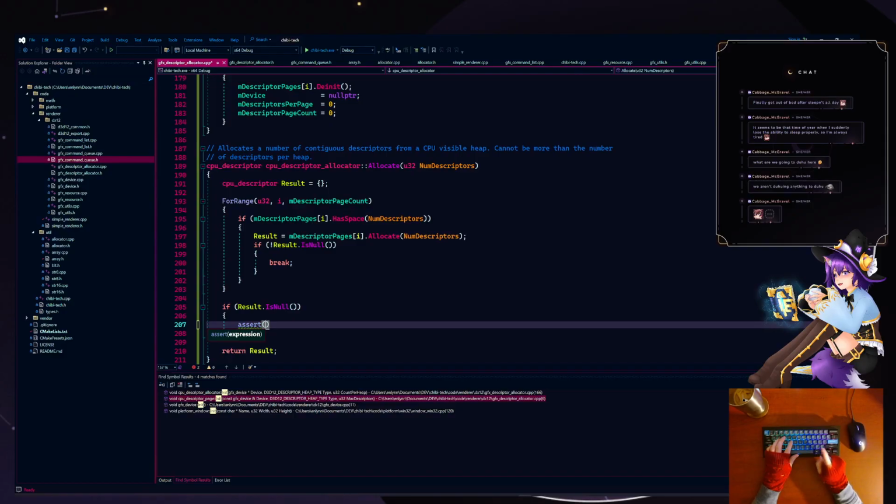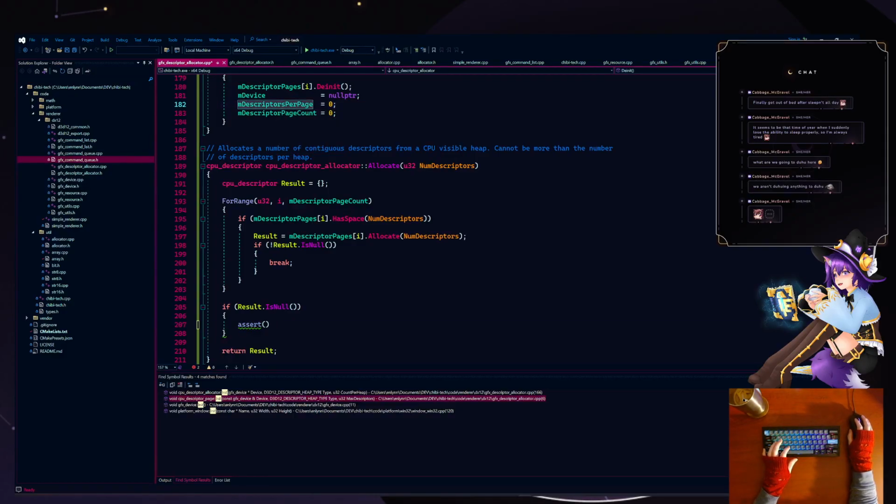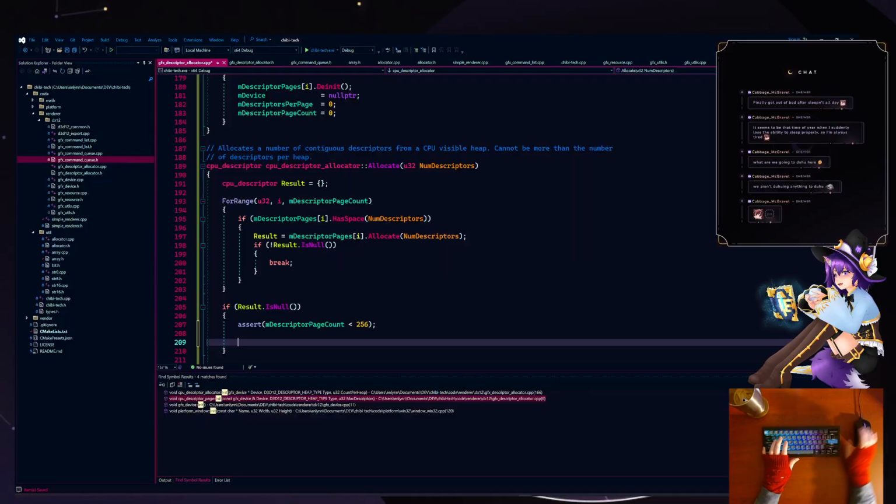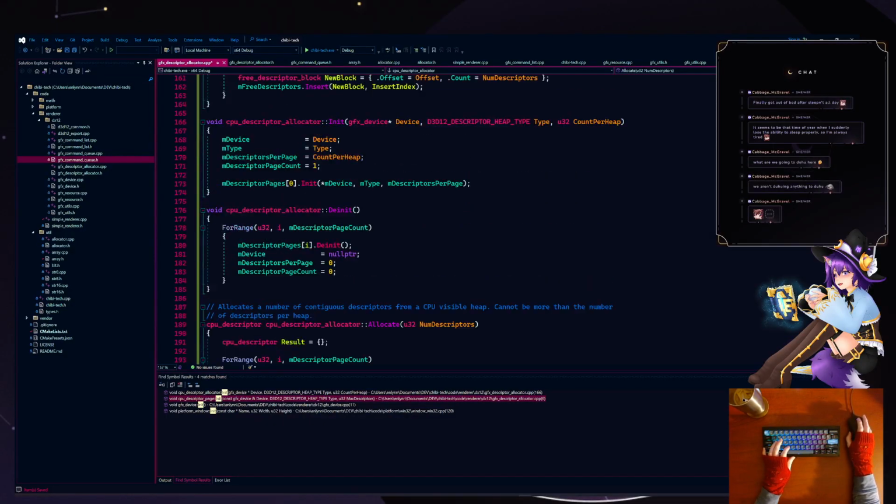First thing we're going to do is we're going to assert that it's less than 256. And then we'll allocate a new one.